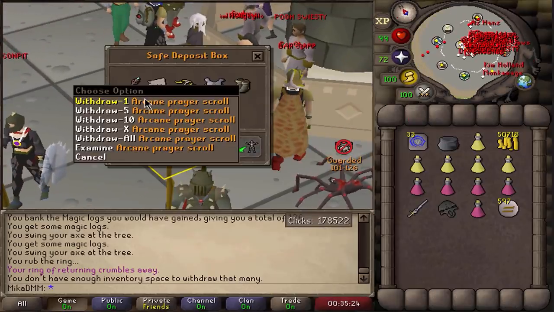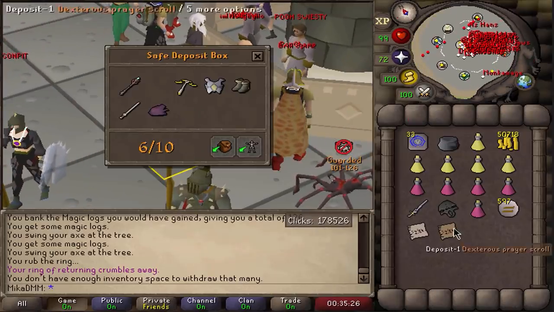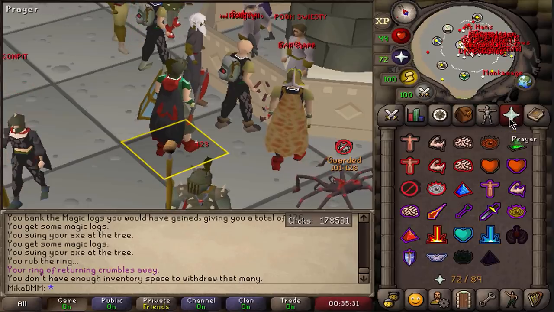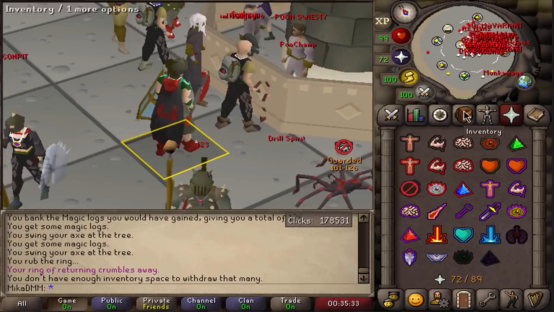In the meantime, I wanna do some fun stuff on our main account. And it is finally time to unlock both of our prayer scrolls. I've been keeping them in my safety deposit box for a while, but it is now time to activate them, because believe it or not, I will be actually using them.